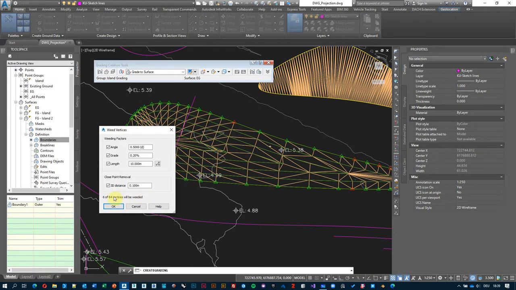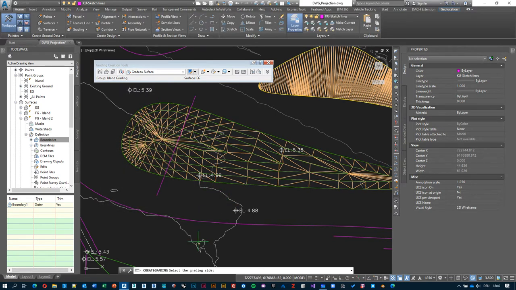Why is it important? If you have, say, 600 of these, Civil 3D might slow down on you. So if it tells you that it wants to weed some features, definitely go for it, but make sure that you're not removing too much accuracy. If I were to up this to 50 meters, and maybe change the angle to 5 degrees, then it will remove half of the vertices, which would probably change the shape. That's not necessarily what I want. So let's do 1 degree. Let's see, maybe 0.5, go back to 0.5 and change that to 10. So let's essentially accept the defaults.